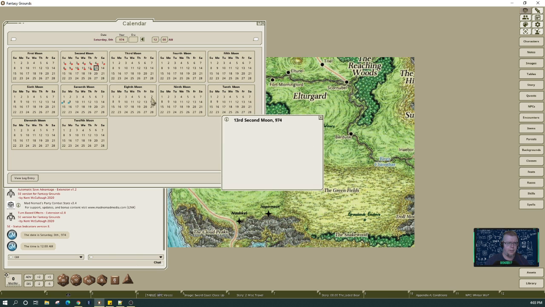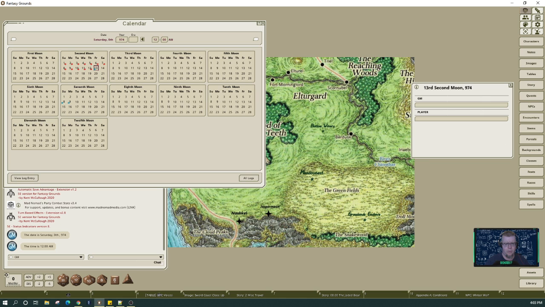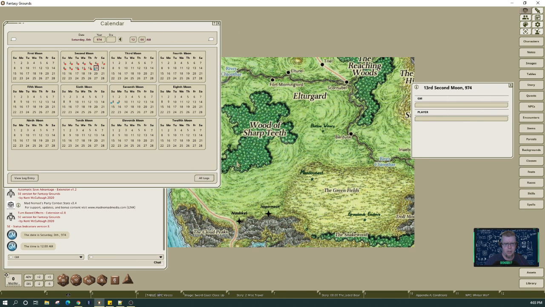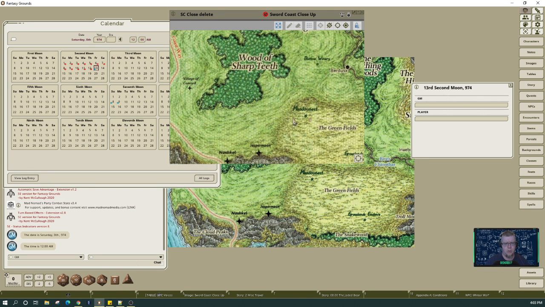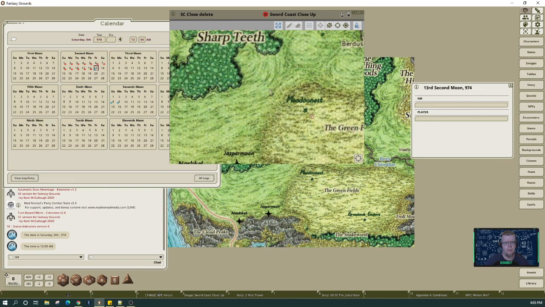That's what happened on the 12th, and then the 13th is when they meet up. Make this a little bit smaller. There we go, that's the party. Yeah, so they were just outside the Wood of Sharp Teeth over here when it would have been like 2 days. So she travels.